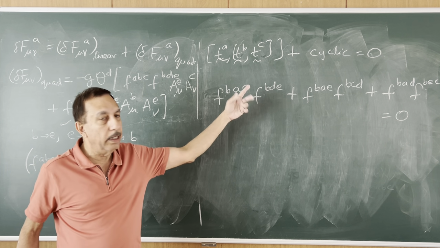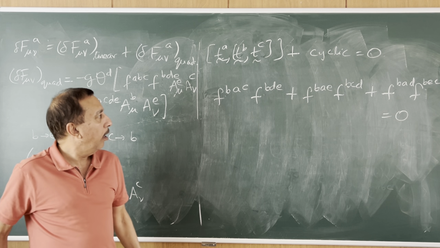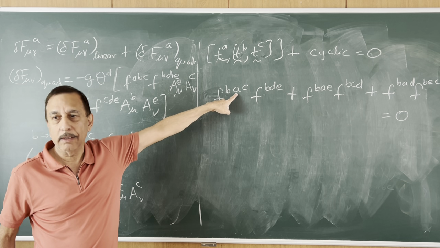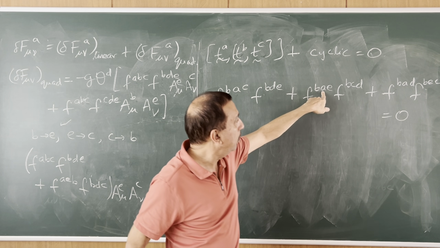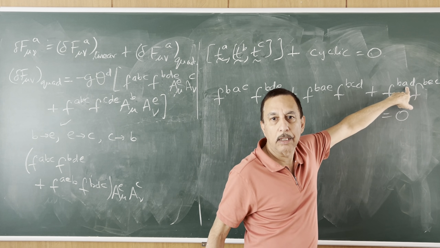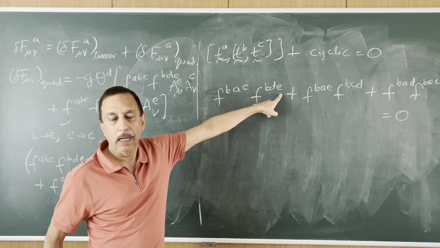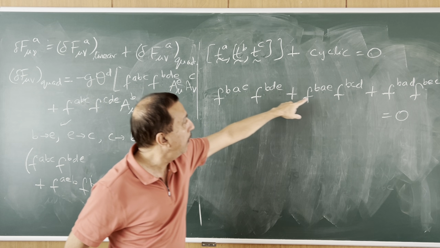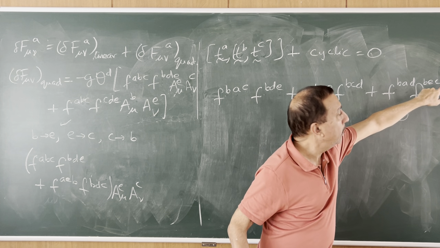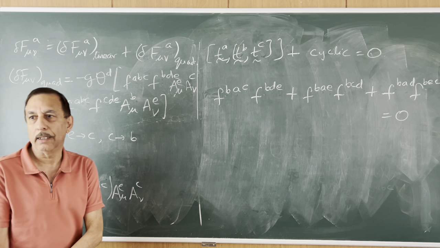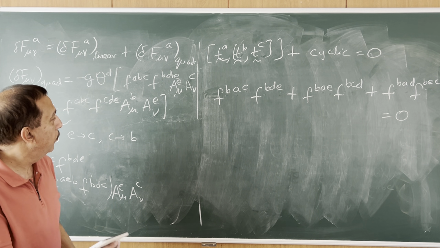So how many does that leave? 4, right? Now, out of these 4, pick one of them, say A in this case, and keep it in the same position in all the terms. Okay, now that leaves 3 indices, 1 here and 2 there. Now I cyclically sum C, D, E, E, C, D, D, E, C. Then I get 0. This is the way to remember this identity. It's a very beautiful identity.